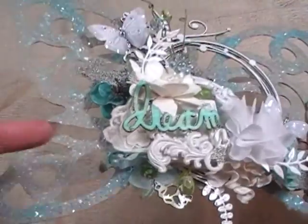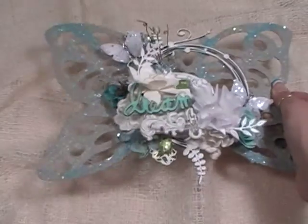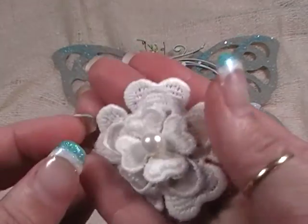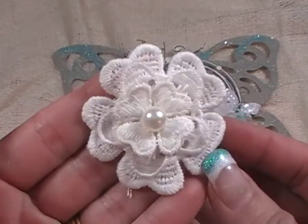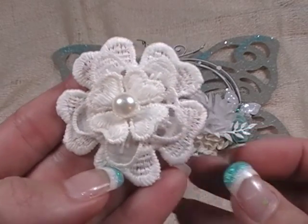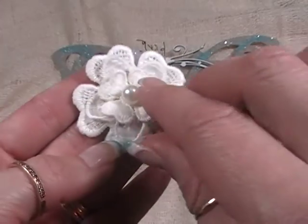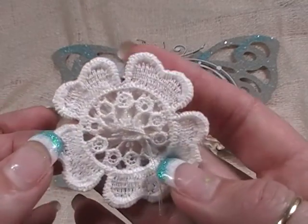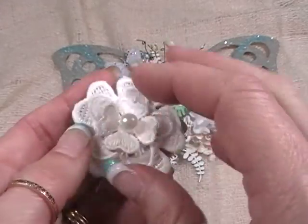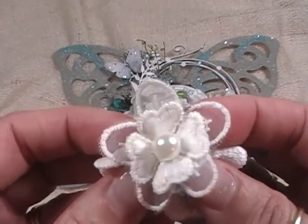And then this one is a new release in her shop. You can barely see it, but I've got one out here to show you. This layered flower here. Let me grab it down below and show you. That is this right here. It's just a thread on the back. There we go. These are called the 3-layer lace flower appliques. She also has it in double layer. I chose the 3-layer because I thought I might want to take it apart. Because look how cute this little bottom layer is. It's like a tiny little doily, and it's just sewn on there, of course. So easy to take apart, and then I could have this layer here if I wanted to scrunch it in, and then another couple of layers right here.